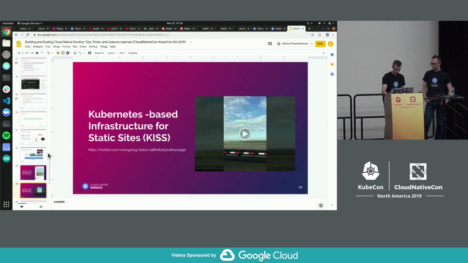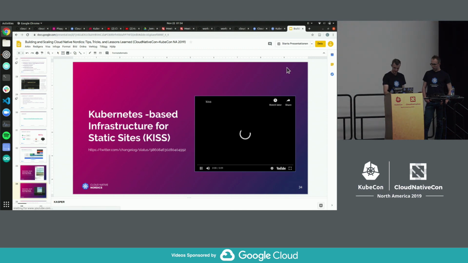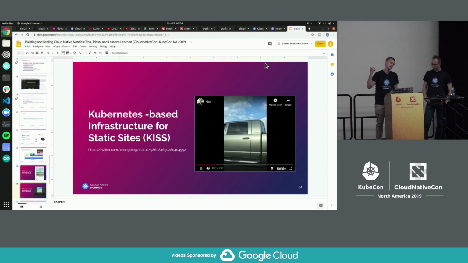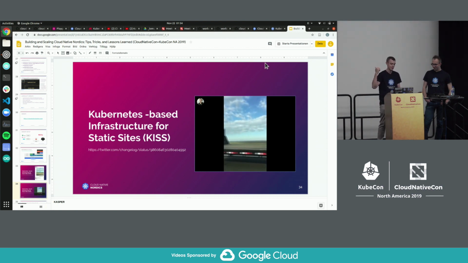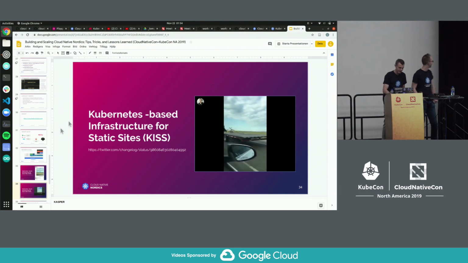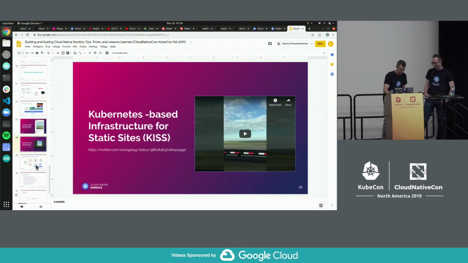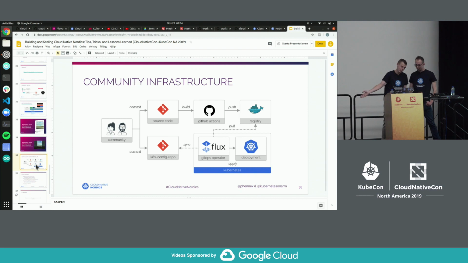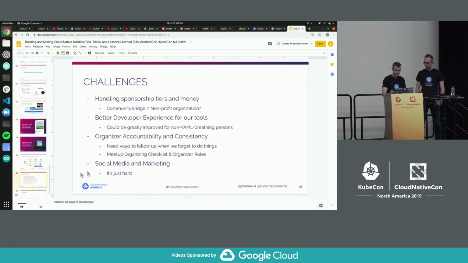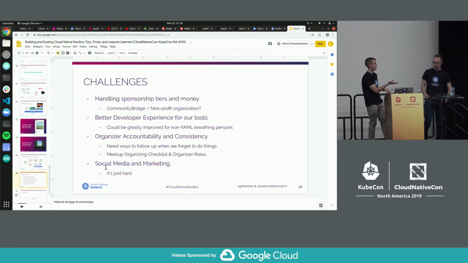And we have 1 minute left. So you've probably seen this. I can't play this, can I? Oh, I can, yeah. I just wanted to show you this. You've probably seen it, but it's an awesome video because this is basically what we are doing. You can create a pull request, Flux, everything, GitHub's flow, it's out there. Wrapping up.